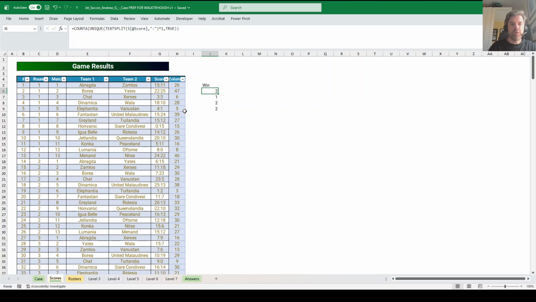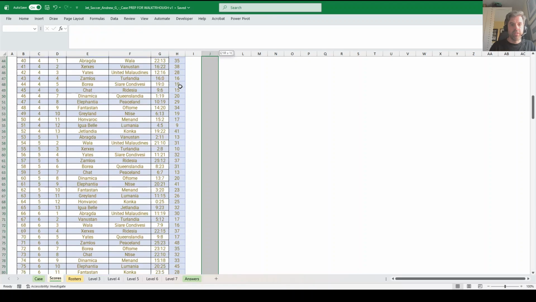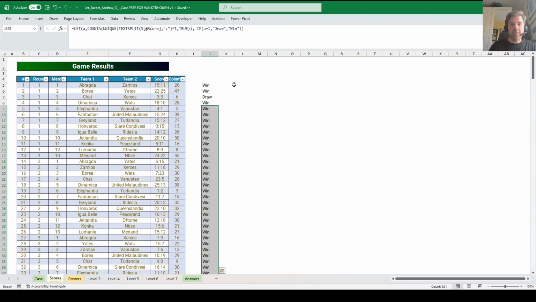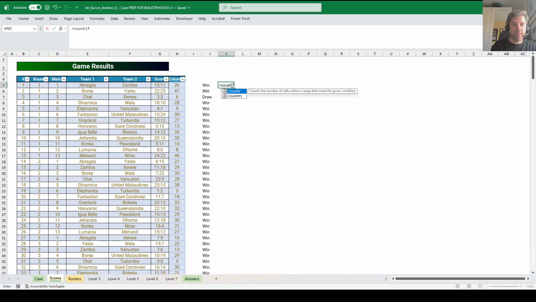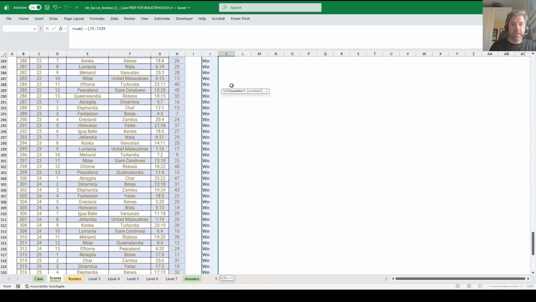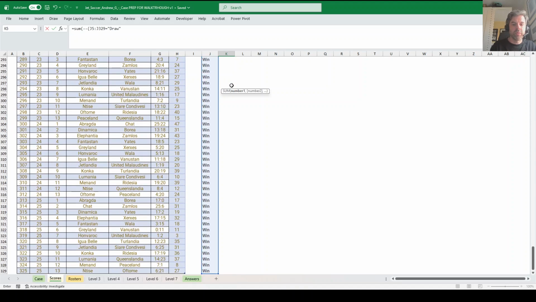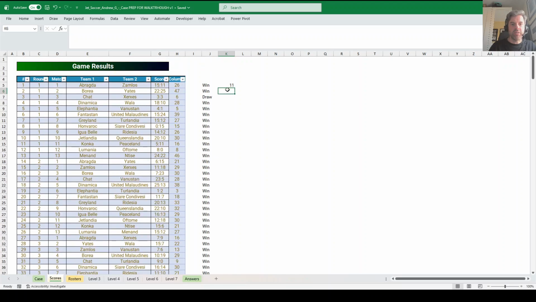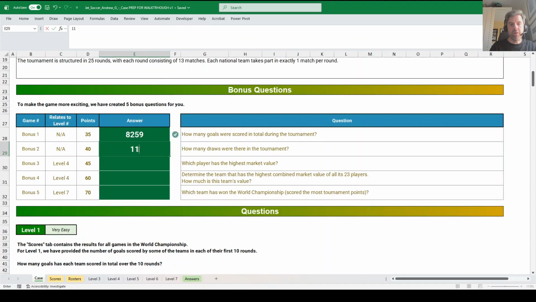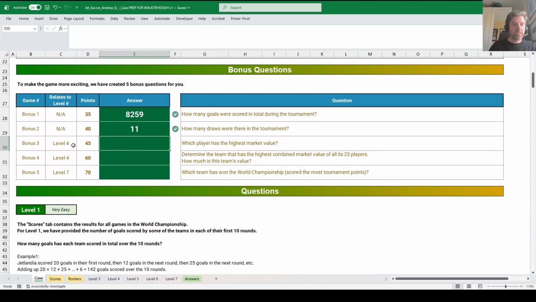We'll close that off, drag that down, and go to the bottom here. Then what we want to do is count ifs, or let's just do sum that equals draw, and we'll find there's only 11. So my worry that there could have been a streak of 5 draws in a row is very unlikely. Which player has the highest market value?